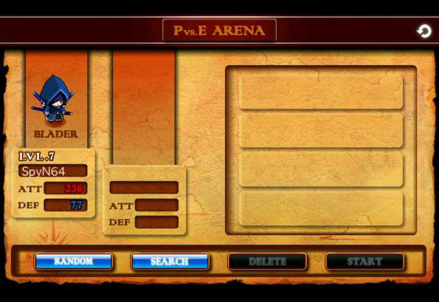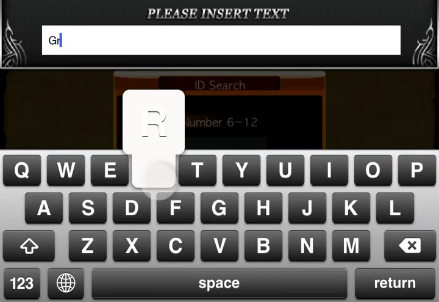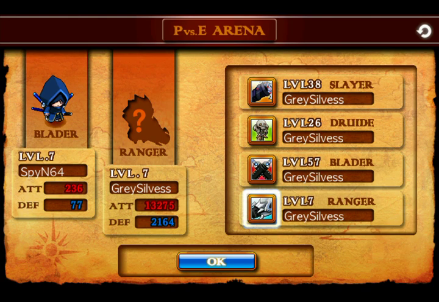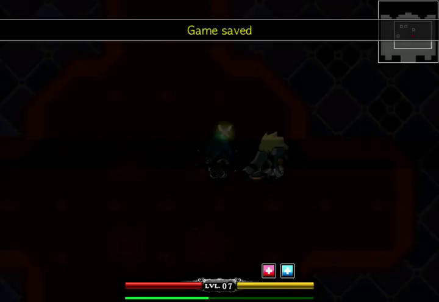Gray Sylvest. Let's add him. So Gray Sylvest, one word. And that's a hacked account with boosted stats that you should use to boost off of. Can I add him? I guess I can't, but whatever. So now that we're the same level, he'll help me more than it said.